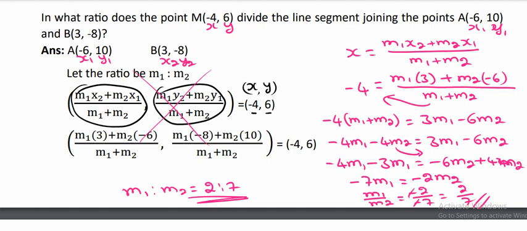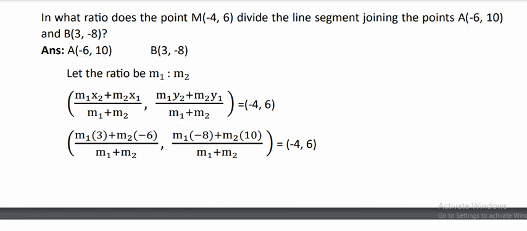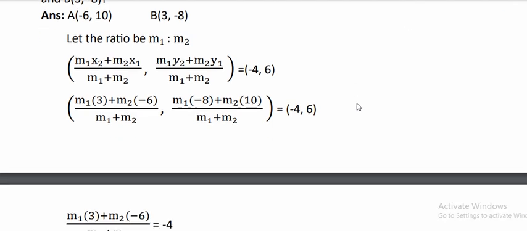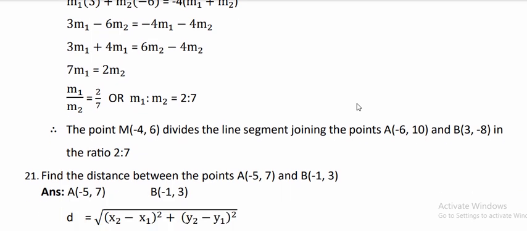So in this way you have to calculate the ratio by using any one, or you consider this also, y is equal to m1 y2 plus m2 y1 divided by m1 plus m2. You get the same answer. If you consider this one, you get the same answer as 2 is to 7. So you write any one of them, not both of them. So we are moving to the next questions. I will give you the solutions. You observe all the solutions and prepare for the questions. So from here we have to observe the key answers of the questions.